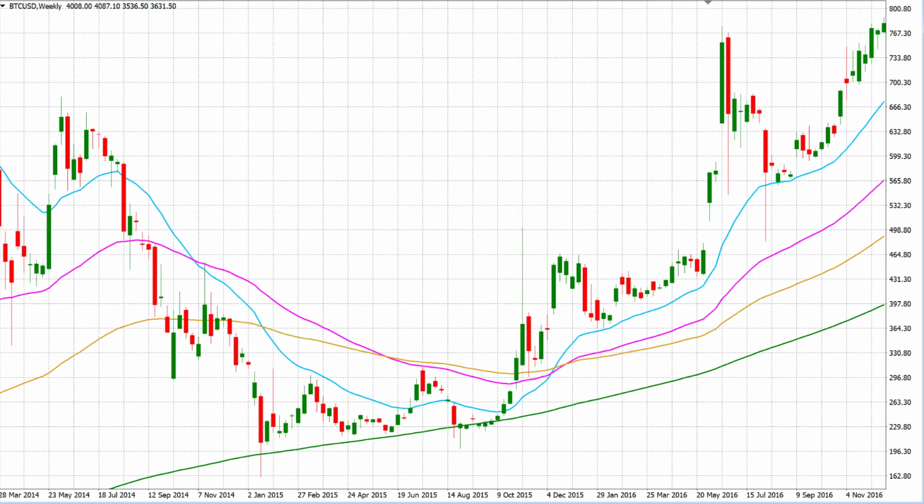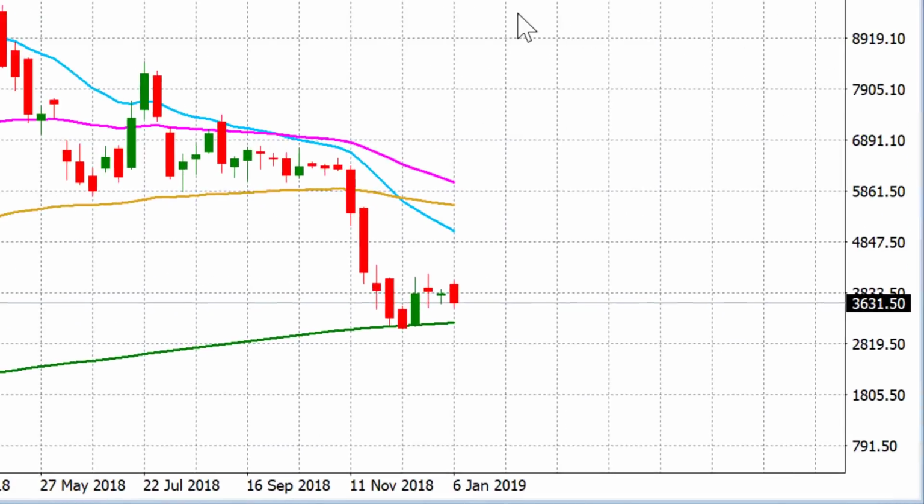If you just go back to the chart of Bitcoin right now as it is, again, this is why we need to pay very close attention to what Bitcoin does right now. Is it going to maintain itself above the 200 weekly average? If it does, and I mentioned this in a recent video, I said, look, as long as Bitcoin can remain above the 200 weekly average, and we have to wait until the end of February, beginning of March to see exactly whether Bitcoin can remain above the 200 weekly average or not. And certainly, I think if it remains above it, then the long-term chances for Bitcoin can be pretty good.